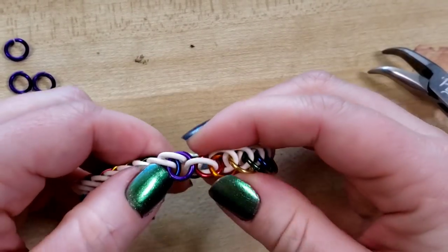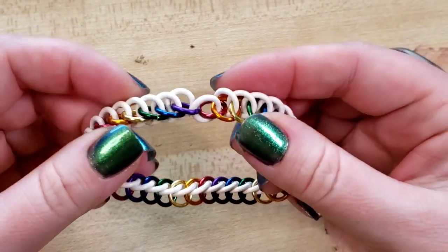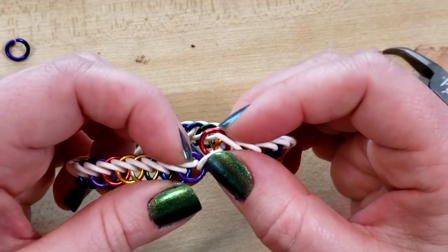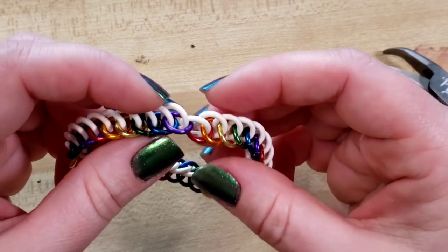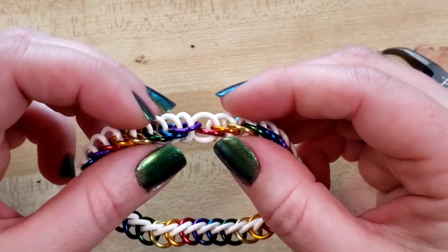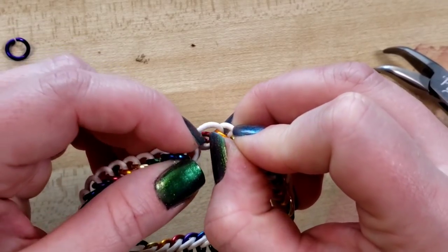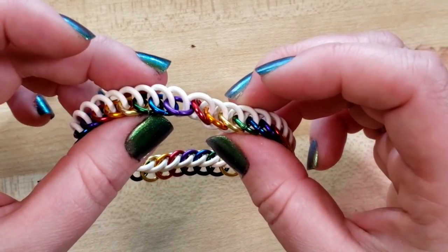Because now from here, since they're stretchy rubber, we can take it and be like, that just looks like a mess. So we're going to line up our rubber first. I'm going to push this one to the front and that one to the back. And so, okay, that's a little better. Now we're going to come around to the side and look at our metal rings, and this purple one needs to go underneath this red one. Like that. And so that's okay, that's pretty close.